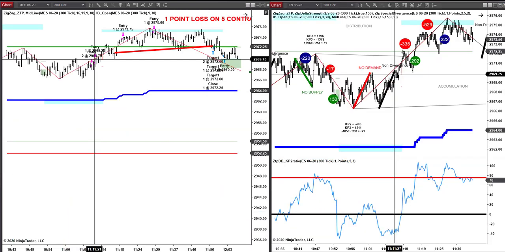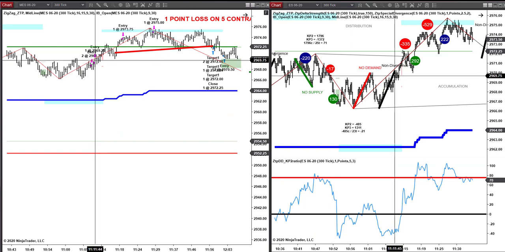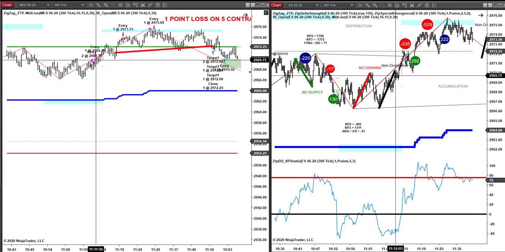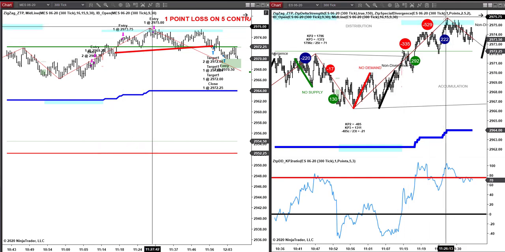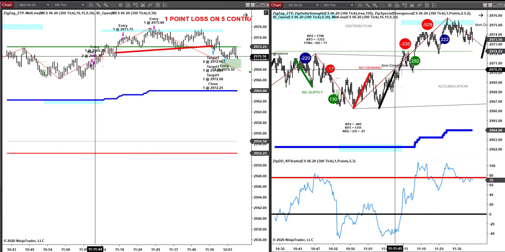So the first bit of heat that I started to take was I entered the trade here when the special divergence was still special divergent, and I entered with 3 contracts. Now I understood where my stop was going to be. It was going to be just past the counter trend resistance zone.